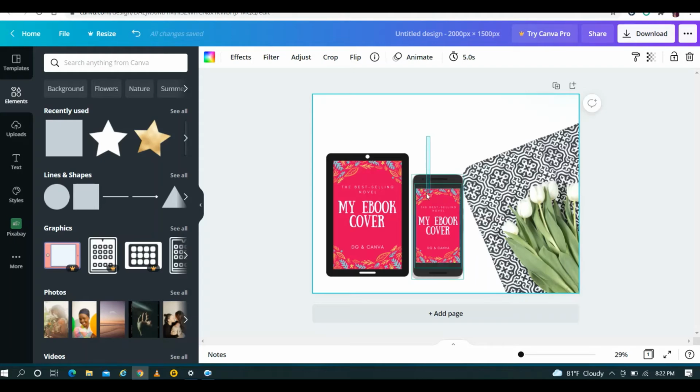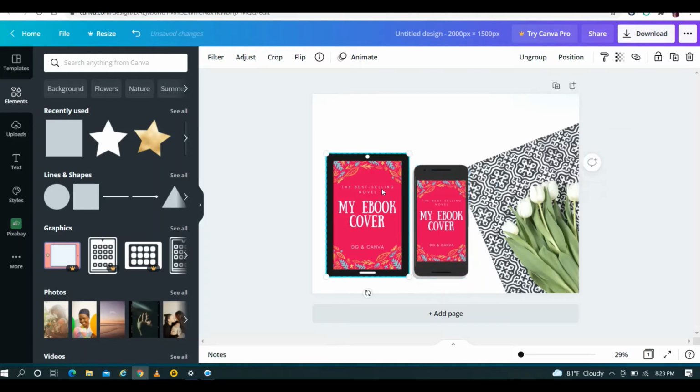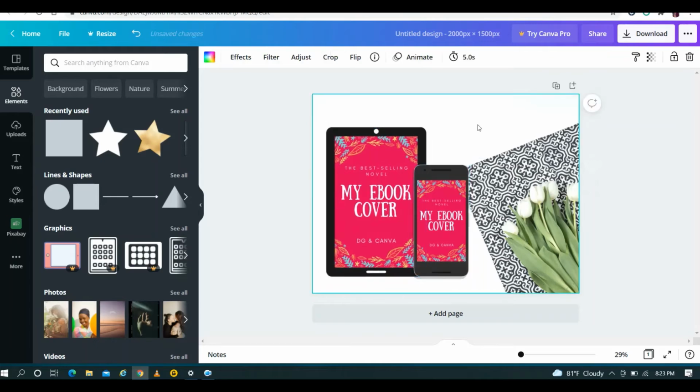I'm going to do the same thing that I just did with here. I'm going to group it. So now this is also one unit. So there you go. All right. Now we've got our main elements here. You don't absolutely need anything else. You can always make these maybe a little bit bigger if you want and call it a day. I mean, we totally see stuff like that a lot of the time. However, what we're going to do is add an extra little element real quick.